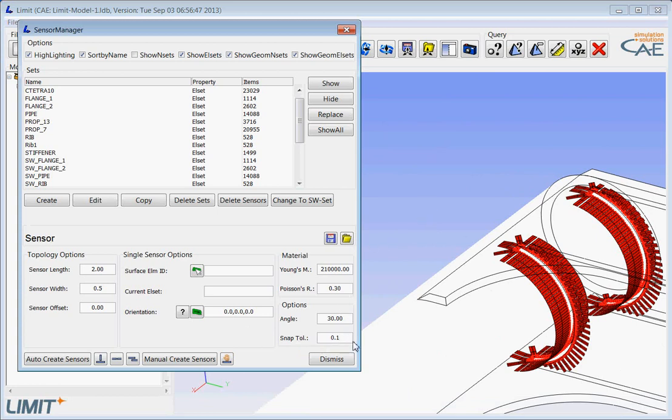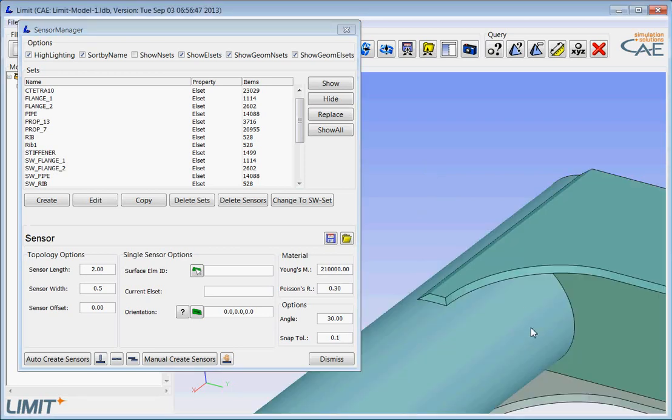Actually, the snap tolerance is important in cases where we have a tied structure, because then the snap tolerance defines the contour, or actually the positioning of the sensors. That's a parameter which can be modified and depends on the local structure.